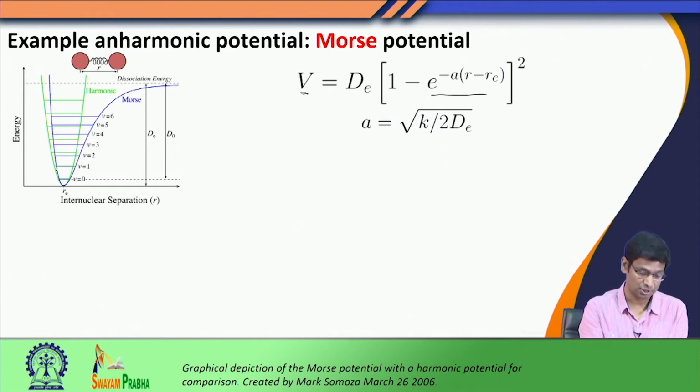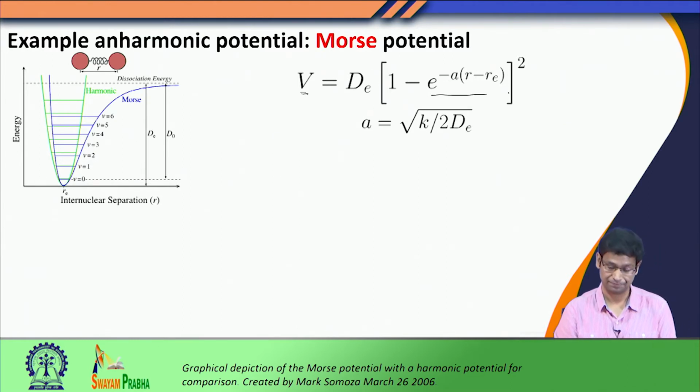Now, before coming to the Morse potential, let us look at the harmonic potential. The energy levels are shown as green lines. As you can see, the energy levels are equispaced. They are spaced by h bar omega energy difference. Now, when I look at the Morse potential, I have this D E term multiplied by this term. Let us look at some of the features of this Morse potential. We have one a term in the Morse potential, which is given by this expression k divided by 2 D E. I will talk about D E in a moment's time. This k is simply the force constant at equilibrium geometry.